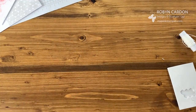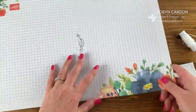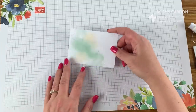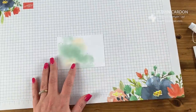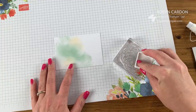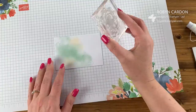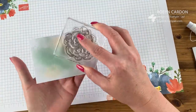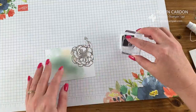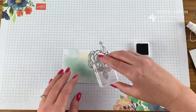I hope this is helpful to those of you who are newer to Paper Pumpkin — or if you're just one of my viewers enjoying doing this with me, I hope you're pulling out your Paper Pumpkin and we're doing this together. For this third card, we're going to take our beautiful distinctive flower again, ink it up — with a big stamp like this and a little ink pad, just keep it on its back — and stamp it in the corner so part of it goes off the side. Then ink up the leaves.